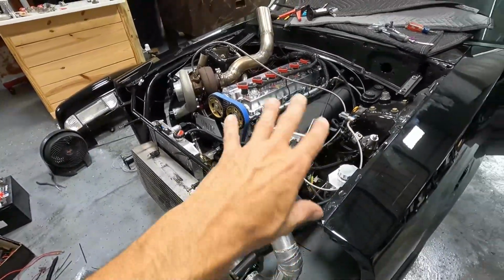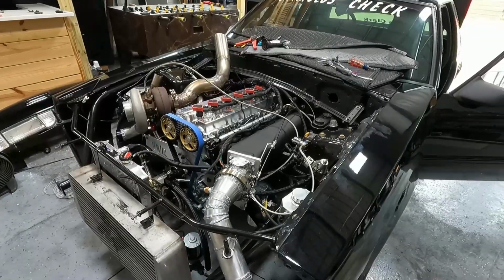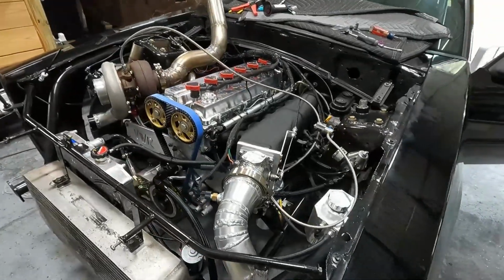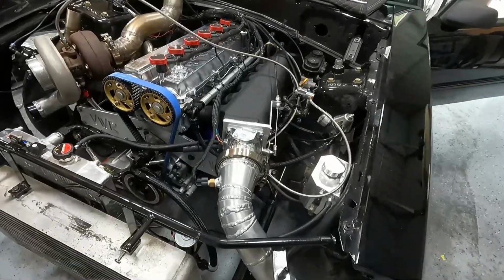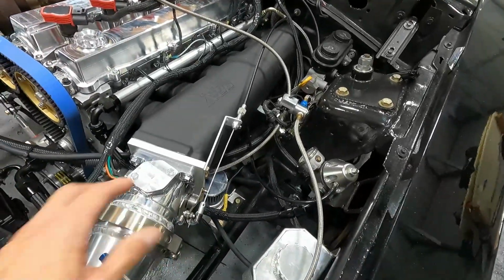But the way around that is just turn the idle up, get it to idle around 1200 RPMs or whatever. And if I can get it to idle right around there, I'll be happy. But anyway, what else have I done? I still haven't got the nitroselenide hooked up.